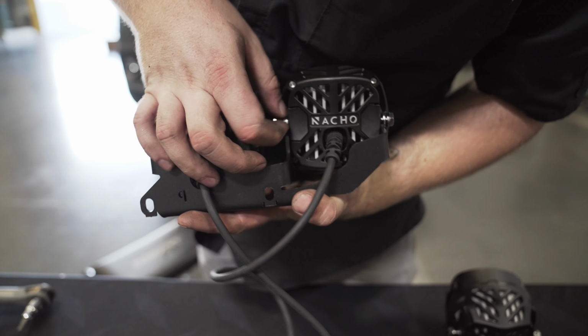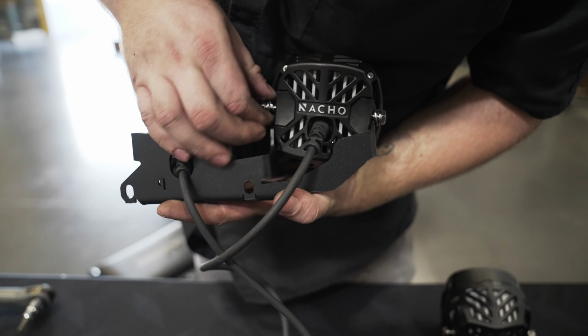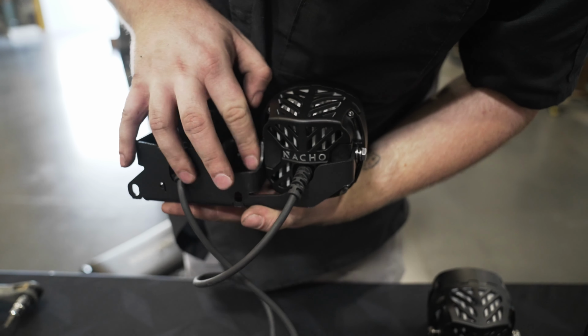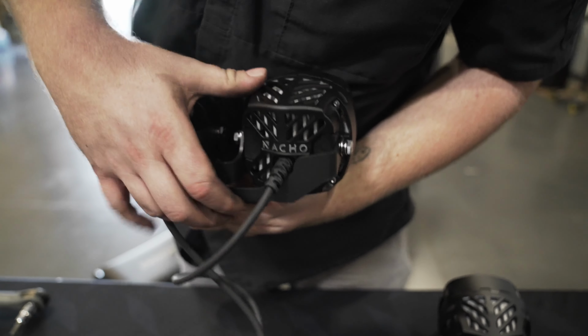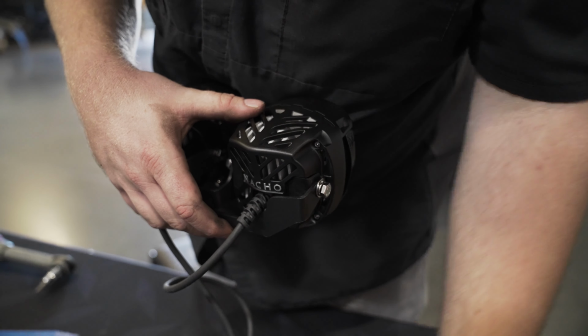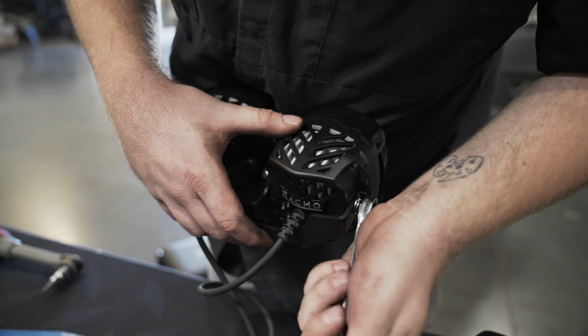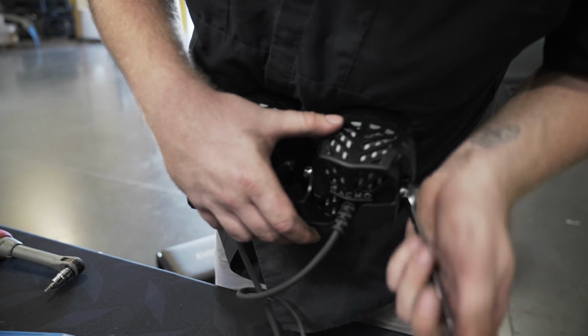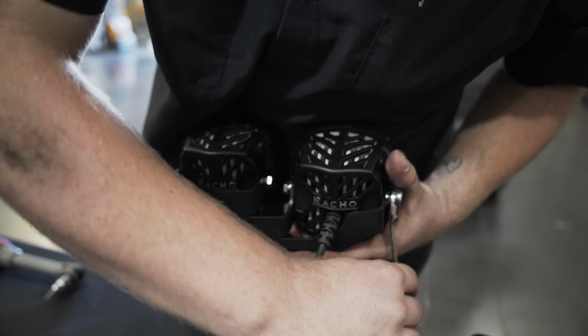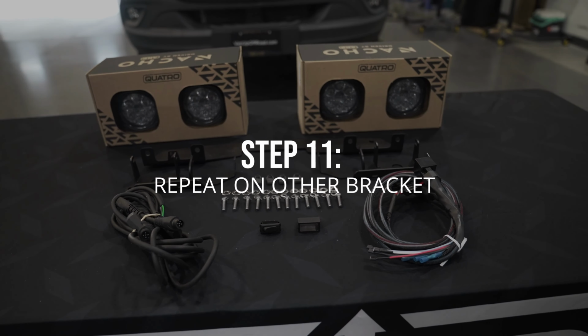Then we're going to place the second light onto the other side of the bracket. Now we're going to repeat this process on the other bracket.